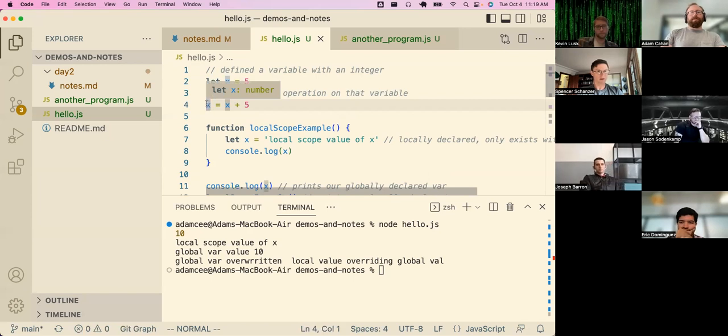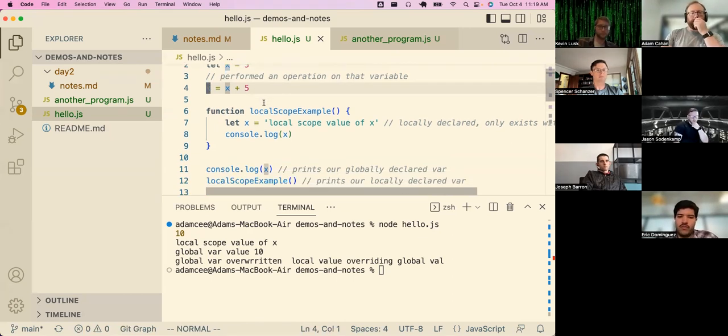It says, oh, we're going to reassign this variable x to some new value. We are going to reassign it to whatever its current value is, plus 5. So it does the stuff on the right side of the equal sign first, and then assigns the output of that to what's on the left.